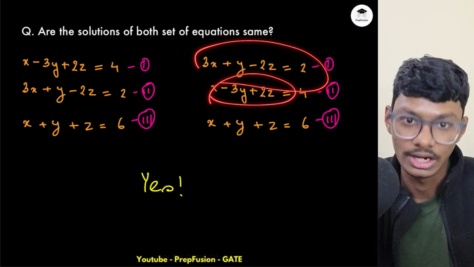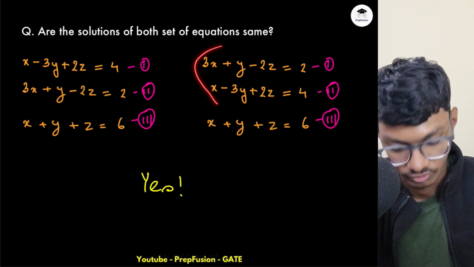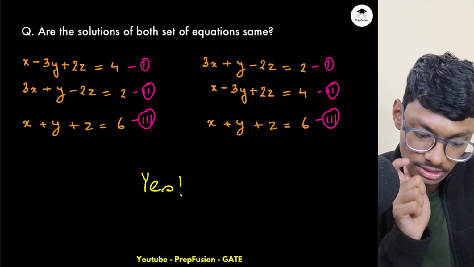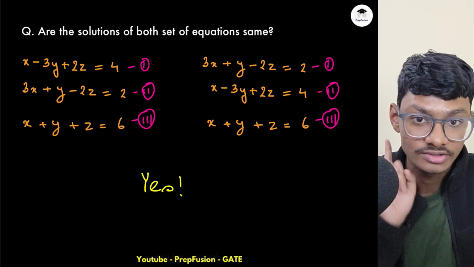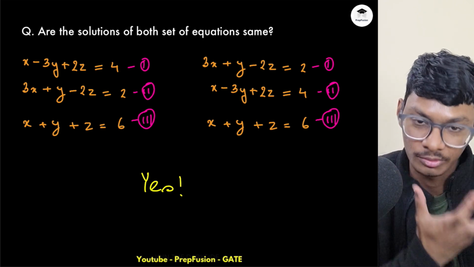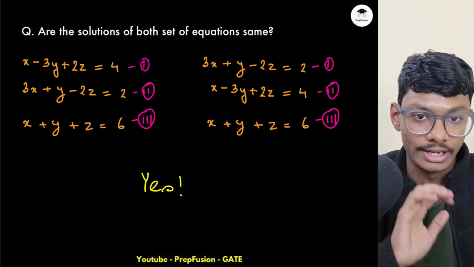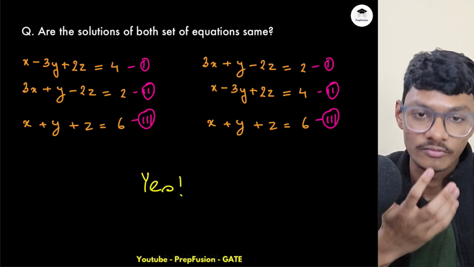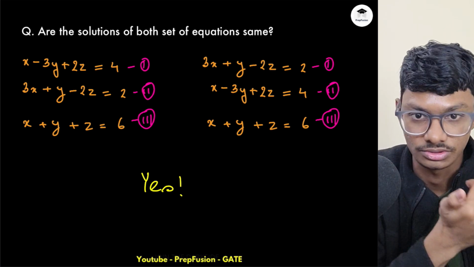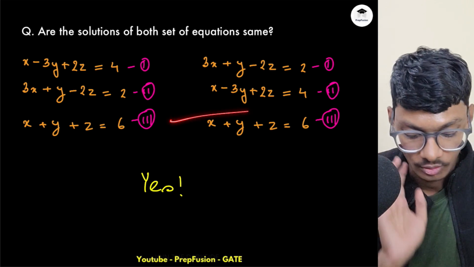But if I swap this, what will happen? The coefficient matrix, the positions of the rows, will change basically. So I write the coefficient matrix from here, so that will only change, okay? But that won't change the solution of the set of equations. And if the solution doesn't change, the rank also doesn't change. We don't know what rank is, but I will keep talking about rank, because rank is related to the form of solution, like whether we are getting infinitely many solutions, no solution, or a unique solution. It depends on the rank itself. So that's why I will try to relate it with rank. So rank also doesn't change over here.